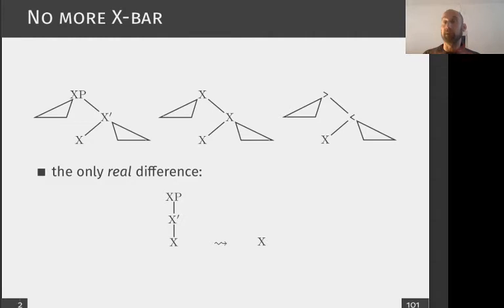Okay, so in the Minimalist program, Chomsky said, hey, we don't need this weird naming convention, X, X bar, XP. We can just write X over and over again, right? It's the same information. Now, instead of saying, okay, which sister projects over the other one, well, let's look at the mother and see whether the mother's name is related in the appropriate way to which sister's name. No, we don't do that.